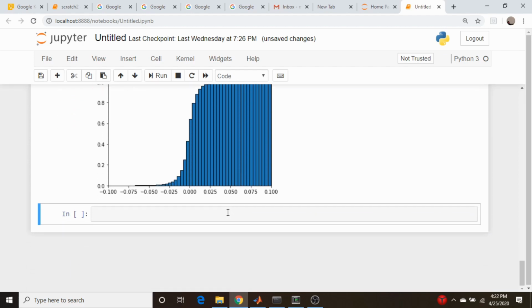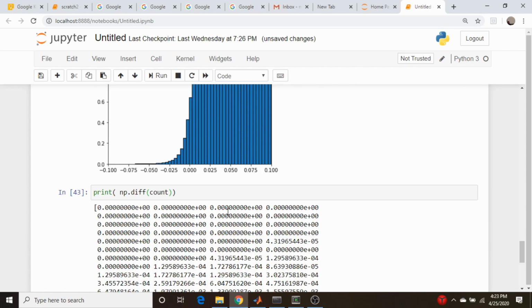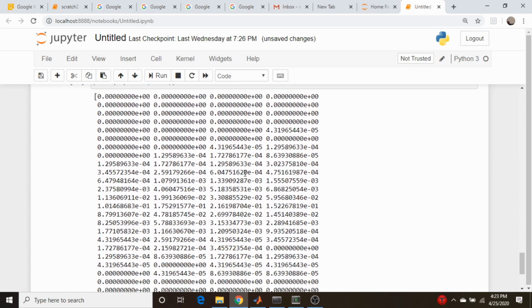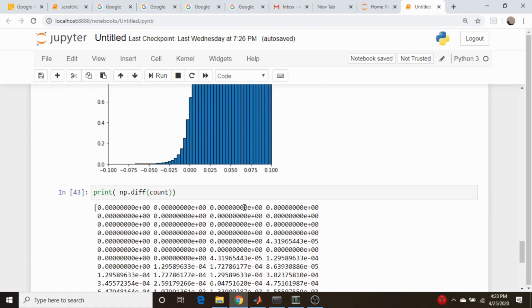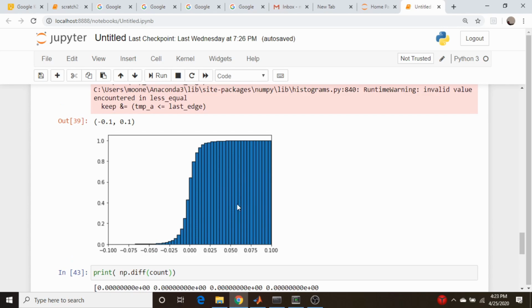One quick way to check is just to print out the difference of the counts vector. So print np.diff count. Did I call it count or counts? Count. And you notice a bunch of these are zeros, and there's some zeros here, and then it goes from a positive to 0, so it changes direction and then goes back to a positive. So that's not good. So we need to address that just by tweaking the binning a little bit. And I'm going to try to come up with something off of the recording, and we'll go from there.